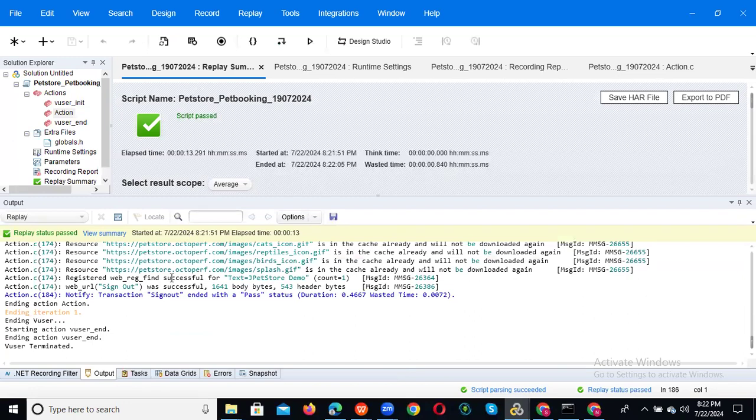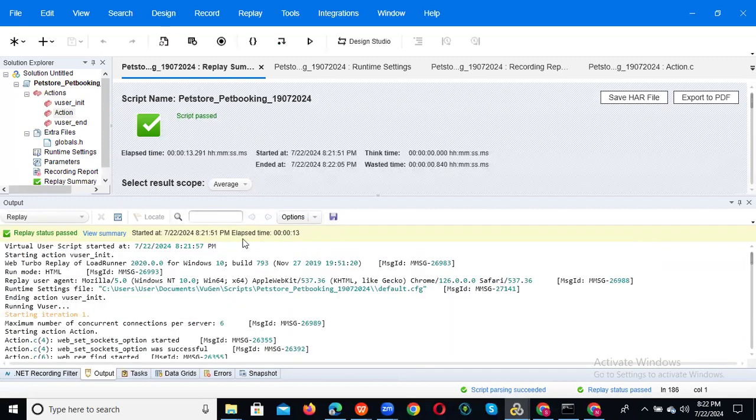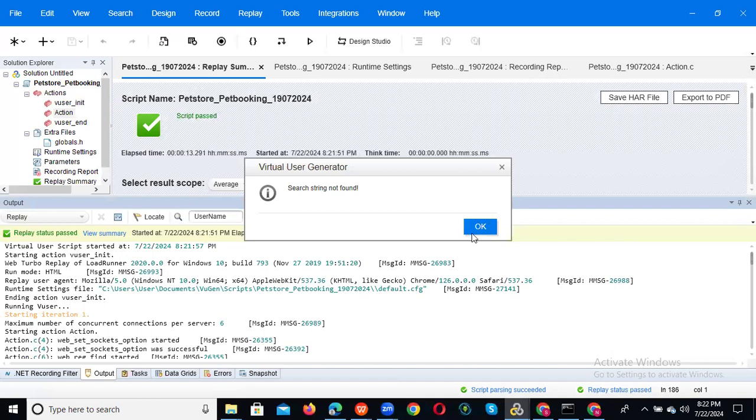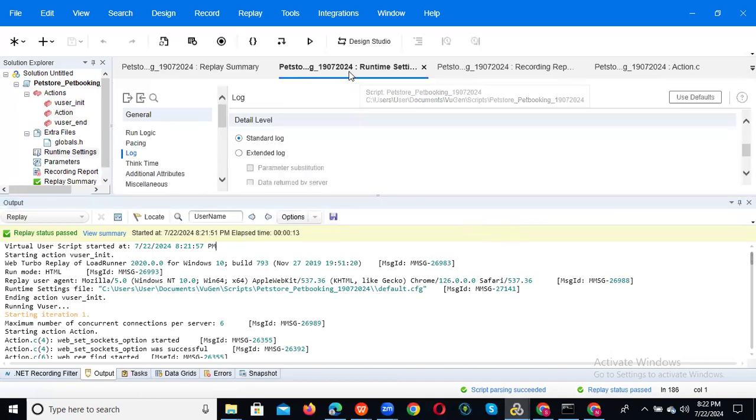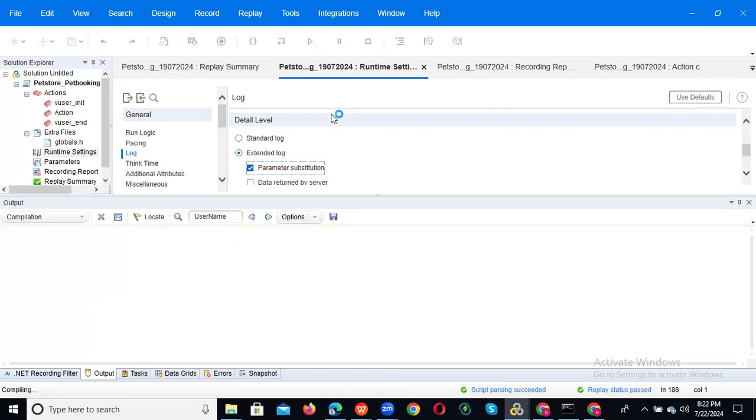First of all, come to the starting line where we gave the username. If you click here, you are unable to find it, because in the runtime settings I had not set the extended logs and substitution. So now we have done this. Save this. This is save, and this is replay. F5 is also replay. So just click on replay.